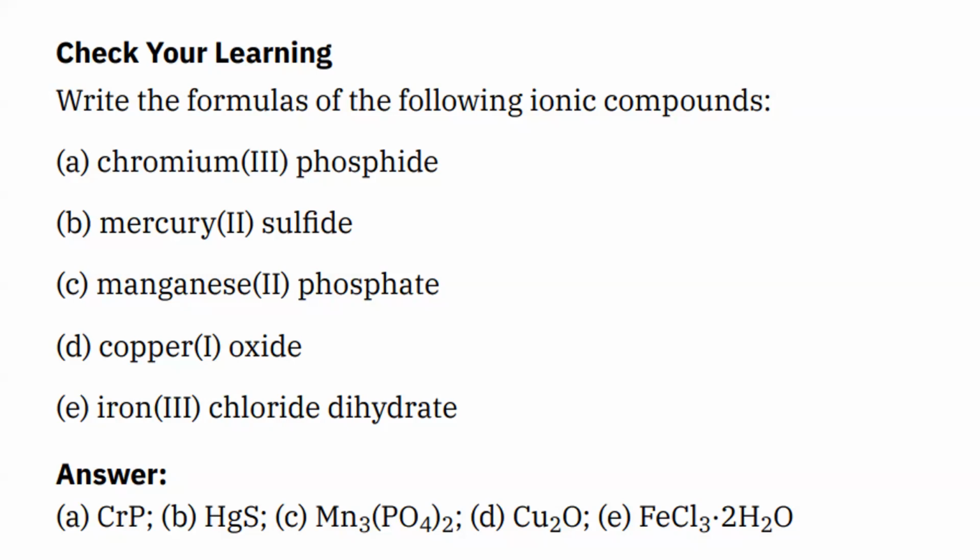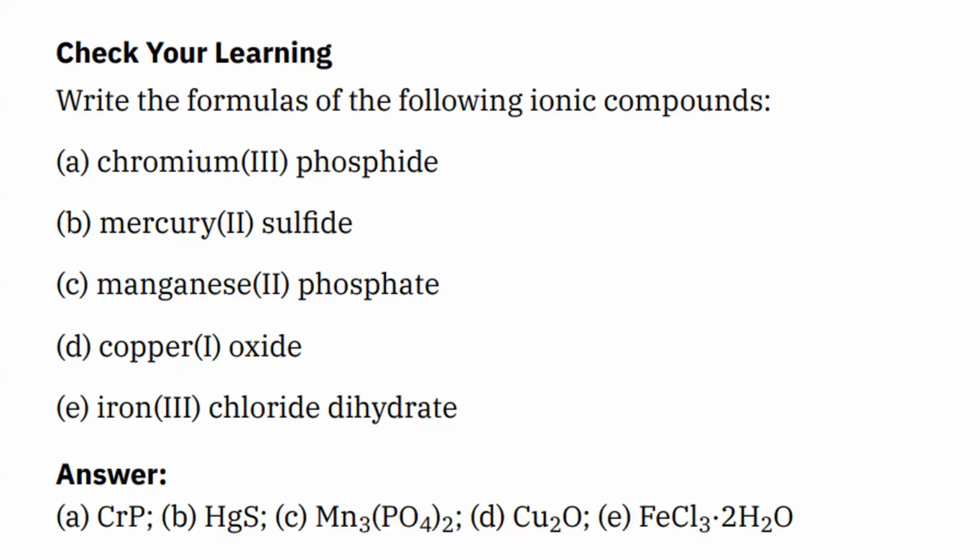So again, if we're thinking about these as positive and negative ions, and about needing to balance them out, the transition metals are a little bit easier in some sense because they give us the charge directly for that metal. With groups 1 and 2, of course, we know what those charges are. It's just not explicitly written there. But it's going to be that same process either way. And that'll be the end of the ionic section. The next one will look at the covalent compounds, and that'll wrap up chapter 2.